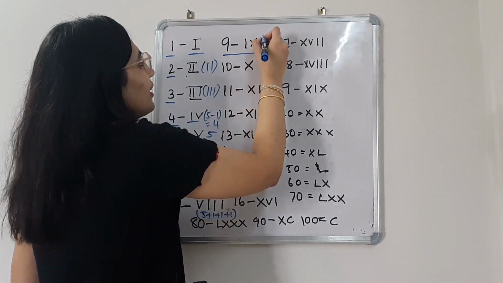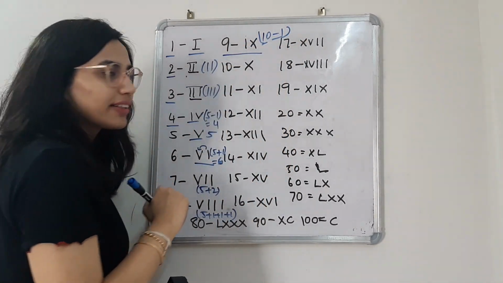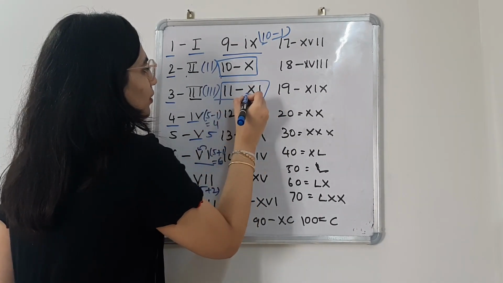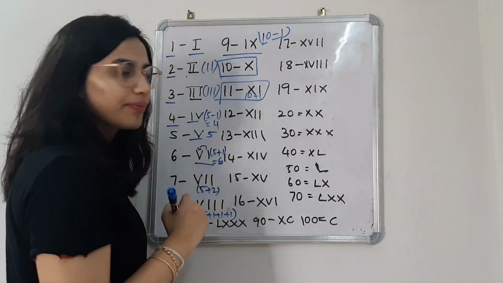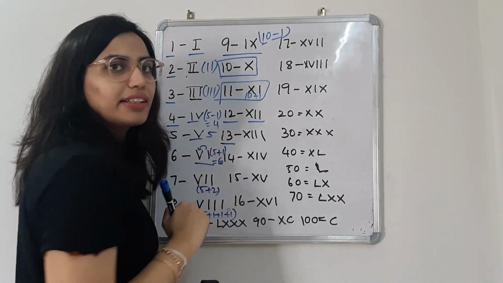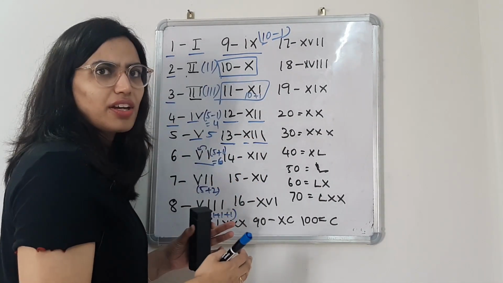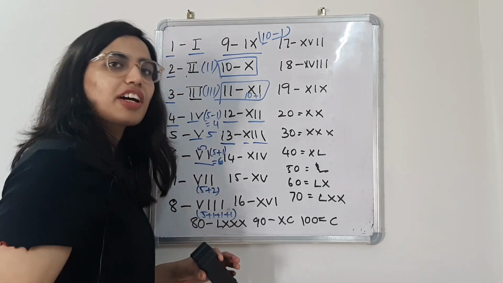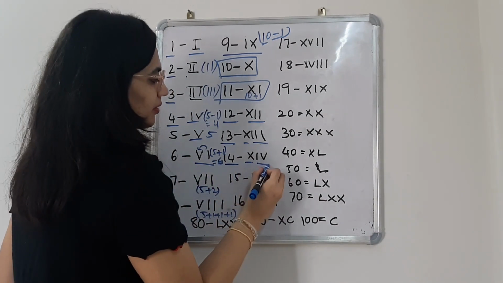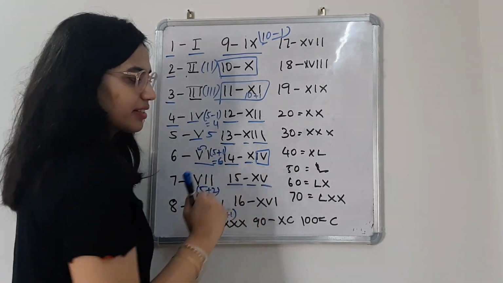that I have told you, wherein 1 will be subtracted from 10. 10 we have a standard value. 11, we'll add 1 to 10. 12, we add 2 to 10. 13, we'll add 3, 1 to 3 to 10. In the same way, we can write numbers after 100 also, after 50 also. 14 is 10 plus 4, 15 is nothing but 10 plus 5.